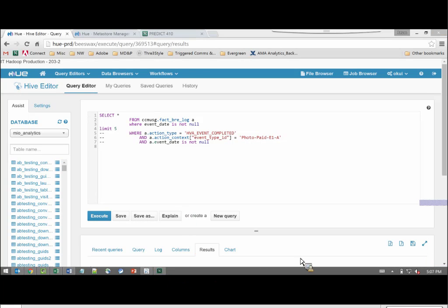This is fascinating. I didn't know you could use SQL to get into Hadoop. I know very little about Hadoop, but you've got some people on the chat board here. I'll read the questions for the people listening to this recording at a later date. Vib Horbata says this is a Hive interface which abstracts HDFS complexity by giving us a SQL interface. Don't know what the heck that means, but it sounds important.